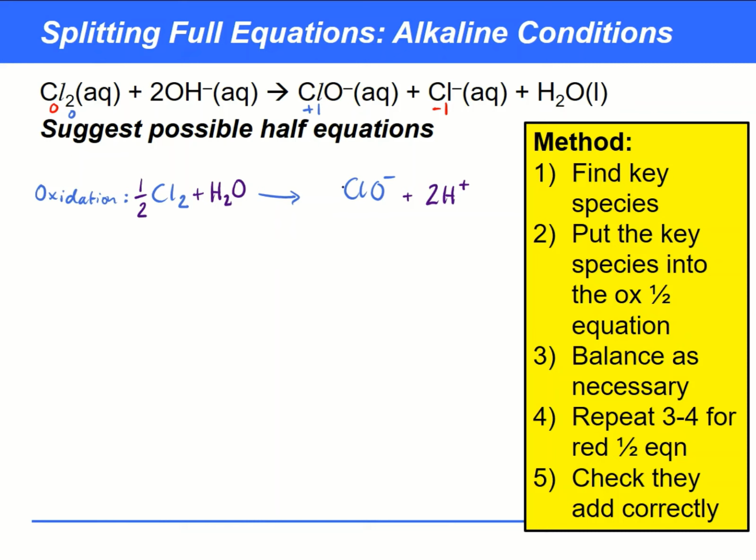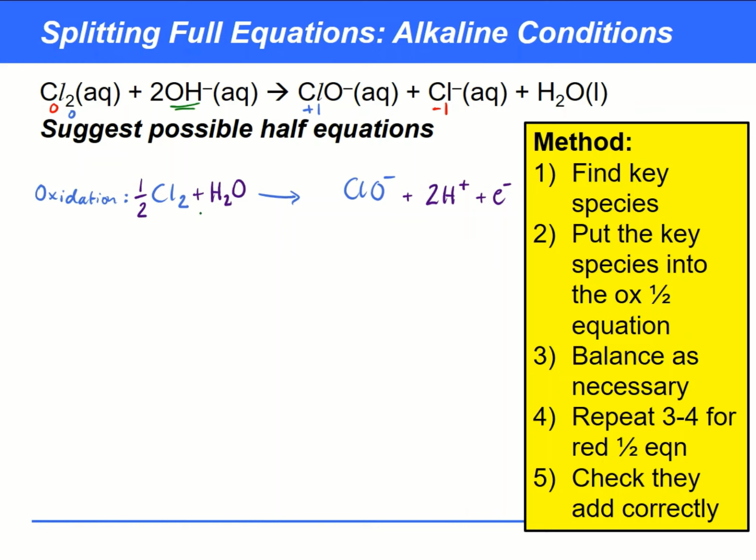And from this I can see I've got a +1 charge on the right and nothing on the left, and so I must have an electron that I'm going to add onto here. Now that oxidation half equation should give you a little bit of trouble though, because you can see that we're going to end up with some H+ ions floating around, but there's actually only OH- here. So this is where it would be useful for you to just click the link and watch the additional video on dealing with alkaline conditions, because this is something with alkaline conditions.